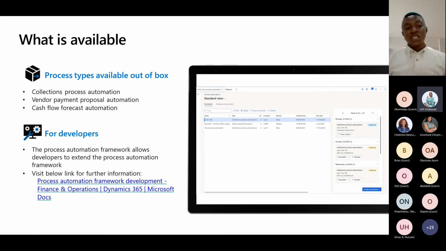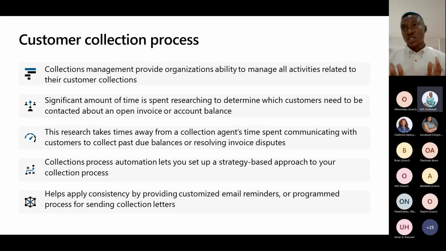So let's go straight to discussing the first one, which is your collections process automation. Now, your collection process automation, or we'll say your customer collection process, is very important. Every organization must have customers as they act as your source of income. You need customers to buy your products or your services. However, the rate at which customers will make payment varies, and each customer may have different payment methods as well. As such, every organization needs to have a team of collection agents whose roles are specifically for managing activities related to this.